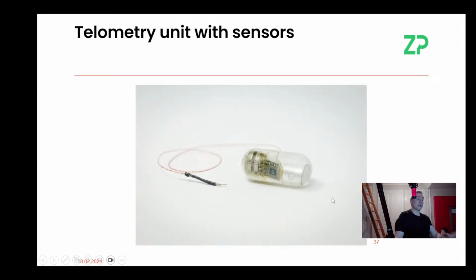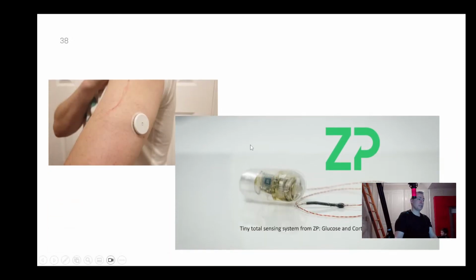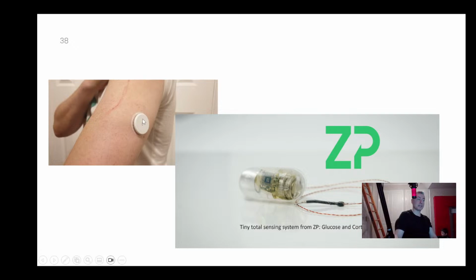This is the package that we have. Millions of dollars have gone into this kind of package. This is one of our packages. Don't think this is the only thing we've got, but this is a little package which we can deliver in a glucose sensor, and it has all the electronics associated with it. This is not my product. This is the Abbott Freestyle Libre 2 for scale. I think it was probably on this arm here. Is that right? No, it's probably here actually. Left arm. That's the sensor. But if you're interested in doing those kind of sensors, then we do have the technology to do that.